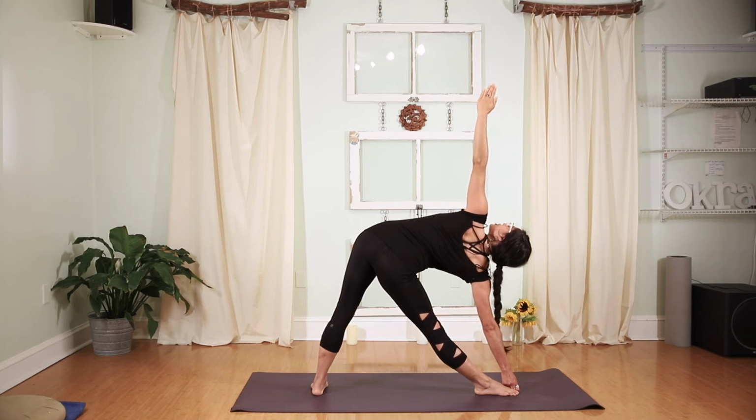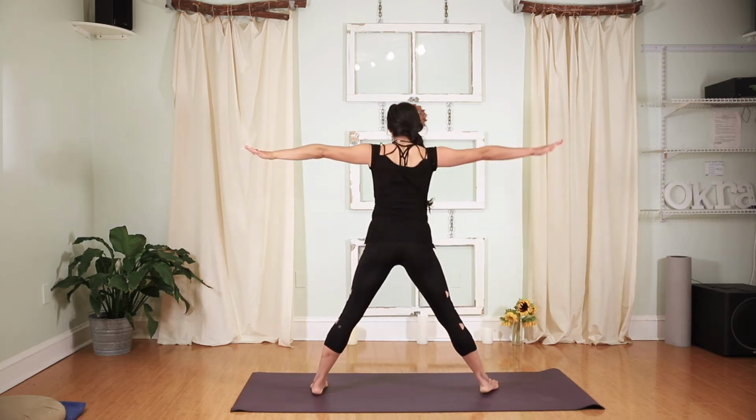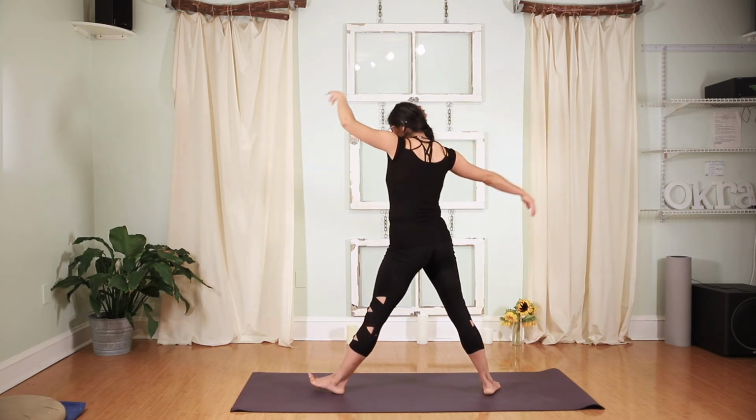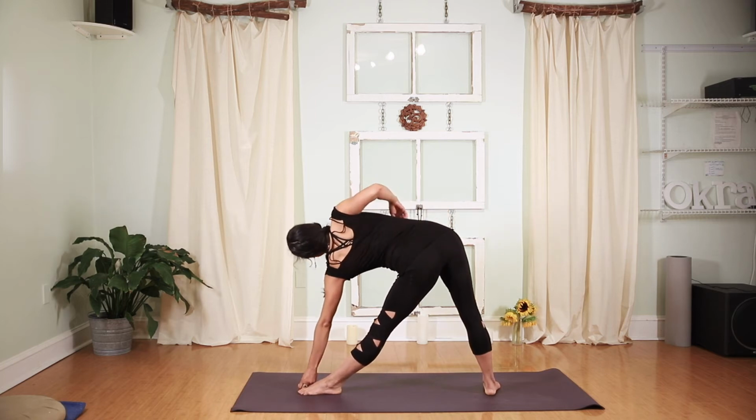for one. Really strengthening in both legs here, active in the quads and the core for two. Pressing down into your right toe for three. Four, and five. Inhale, rise, parallel the feet, open the arms up nice and wide. Exhale, switching sides, left foot to the top of the mat, right hand to the sky, one.